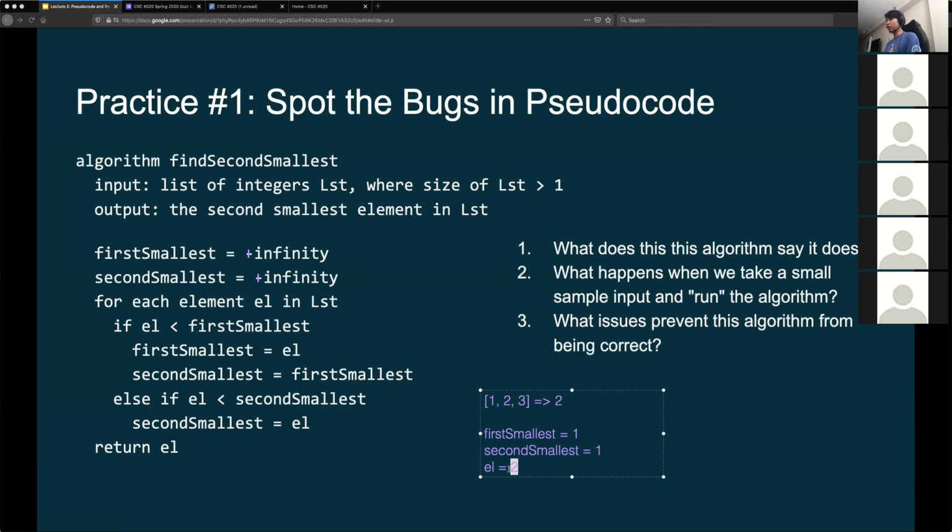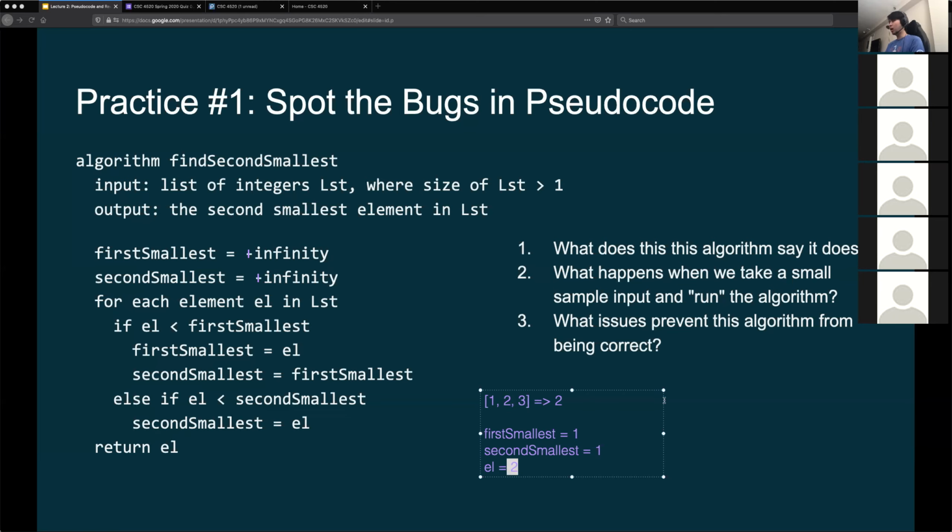What's wrong here? Go ahead and type in chat if you know. What's the problem here? I'll give you 10 seconds. Formulate an answer like, is this right? And if not, then what's the issue here? Why, if we look at this else statement where EL is equal to 2, are we in trouble? Go ahead and type in chat if you know. Okay, someone said that you can't initiate both variables to the same value for this algo.